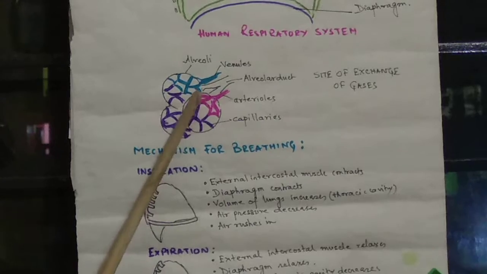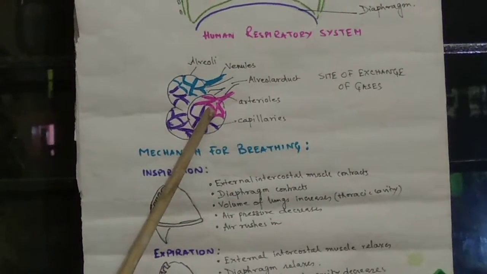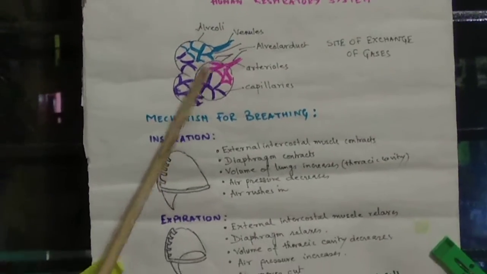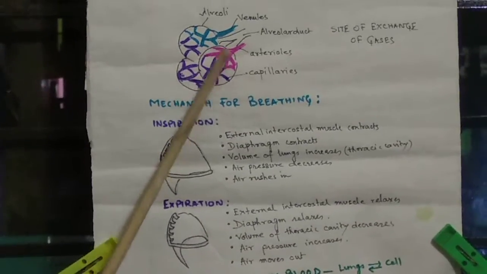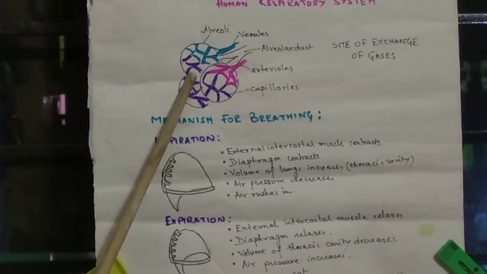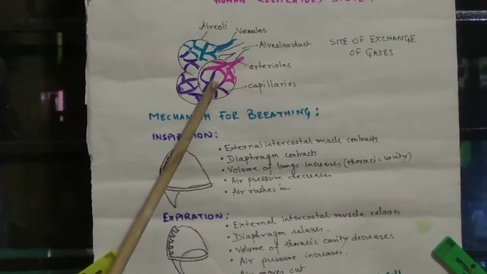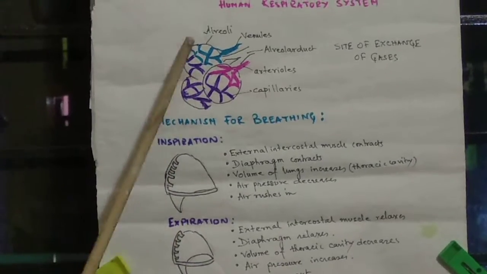From the alveoli, oxygen enters into the blood capillary, and from the capillary, carbon dioxide moves into the alveoli. So it is the site for the exchange of gases. You can see the increased surface area; they are thin and delicate and provided with blood vessels, so they facilitate the exchange in all respects.